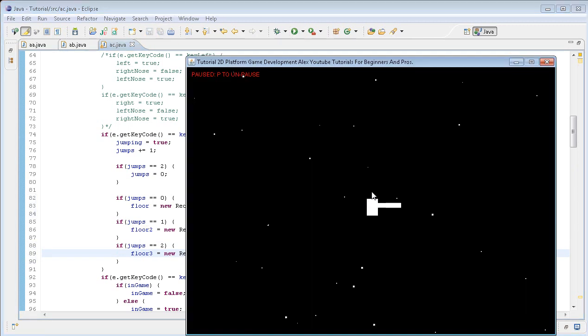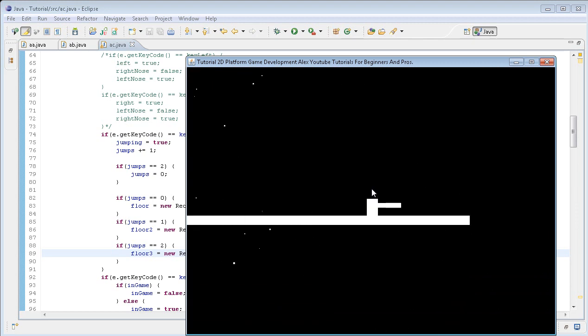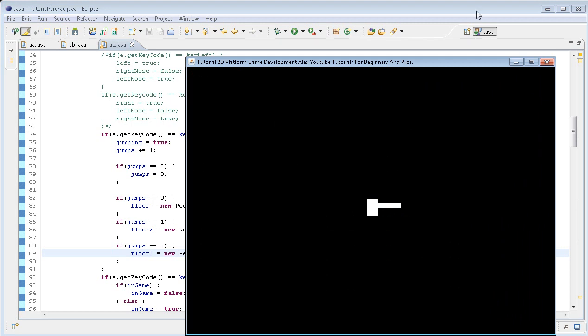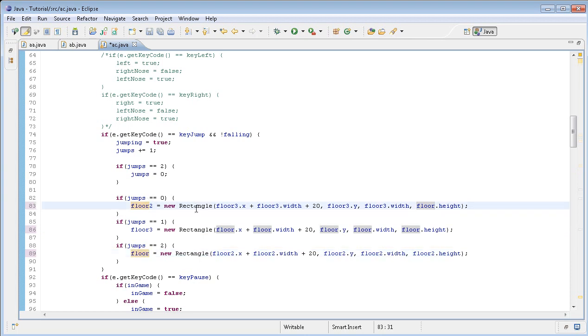If we run this now, pjump pause. And that didn't work out as going to plan. The jump equals 1. No. This should create a new floor there. Floor after floor 2.